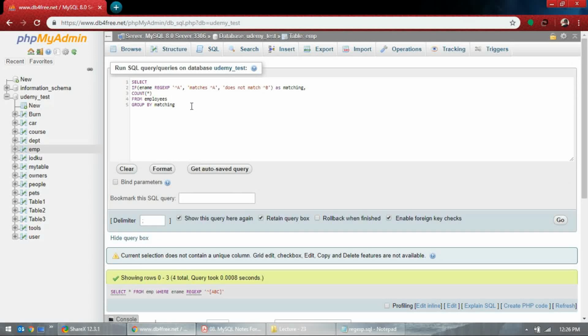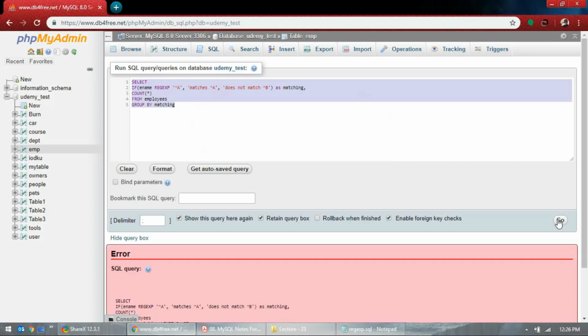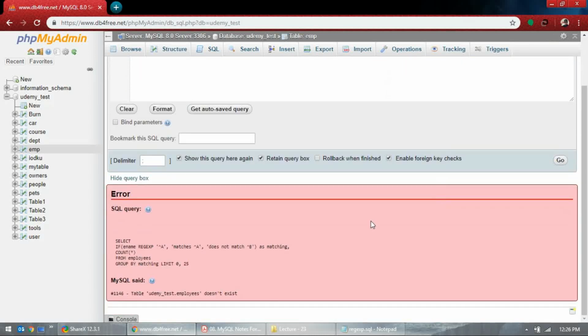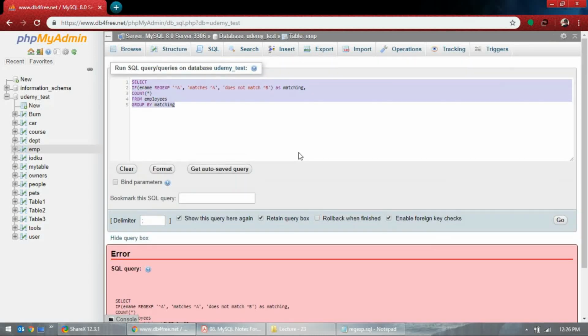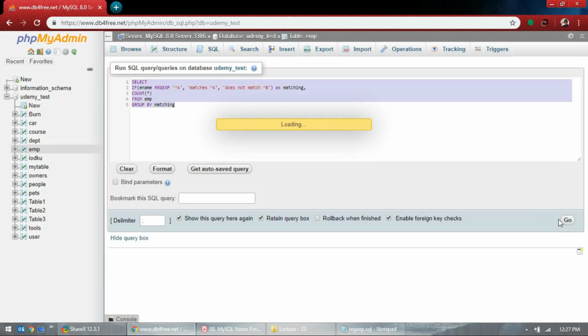Oh, very interesting. Why is it group by matching? I don't know if this will work, but let's see what happens. Yeah, this will work. I'm really sorry, I'm really bad at syntax. Okay, good.